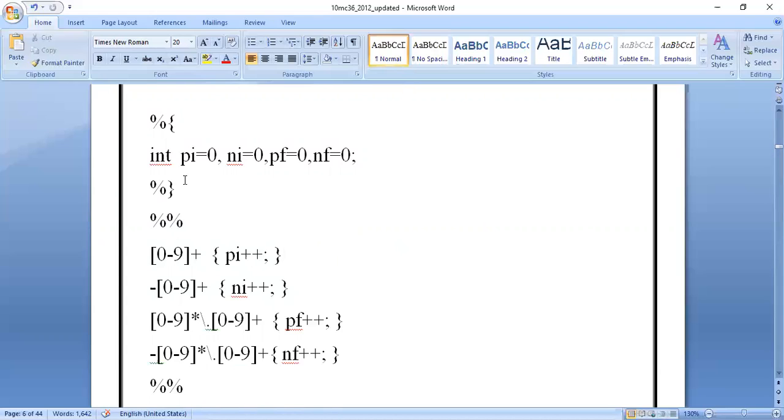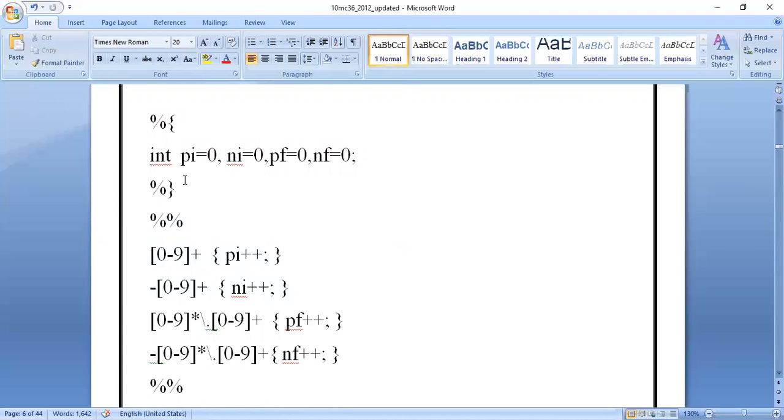And the second pattern, we have before the integer, the minus symbol. So when you have the minus symbol, what will happen? Before the integer, if the minus occurs, then it comes under the category of negative integer. The same way we are checking for the integer, we'll be checking for the negative value of integer also.